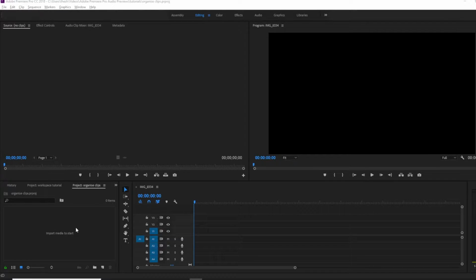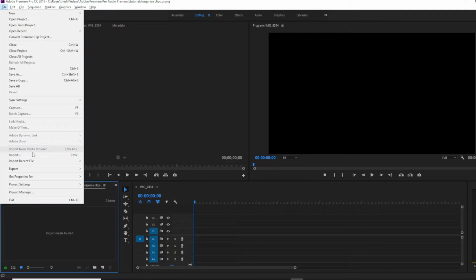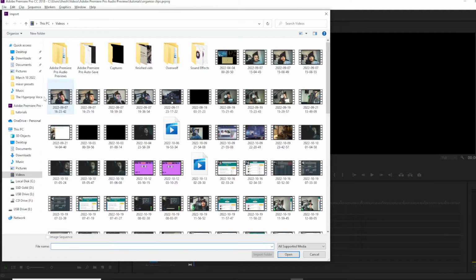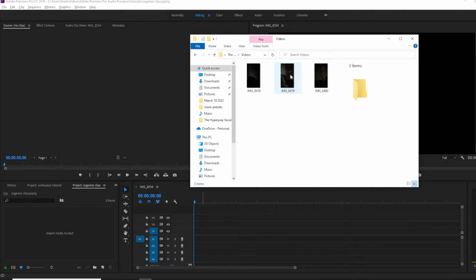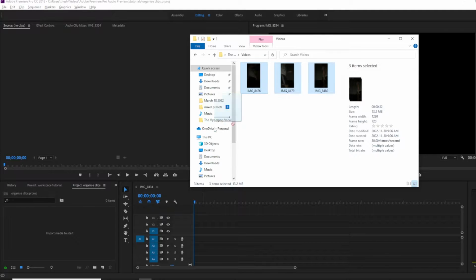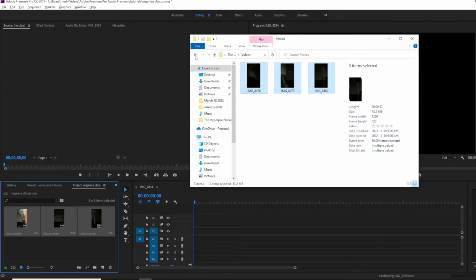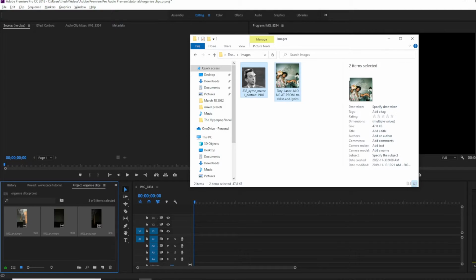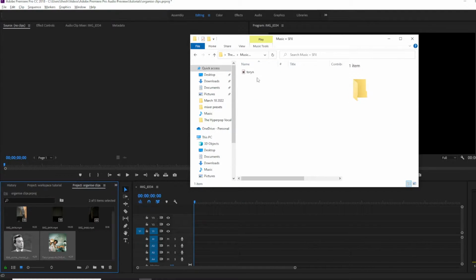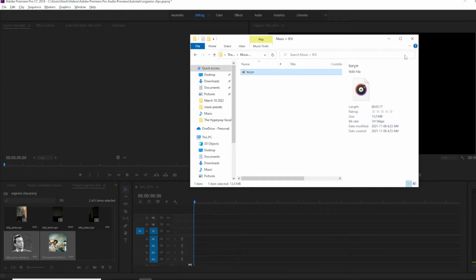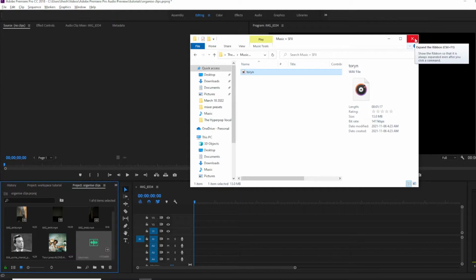So I have the program open here, and first thing we want to do is import our clips. There's multiple ways to do this. You could either go up here, import, you could double click here, it'll open your browser, or how I like to do it is just drag it on. You could drag your clips, put them in here, drag your images, put them in here, and drag whatever audio you want in the background, put it in there.